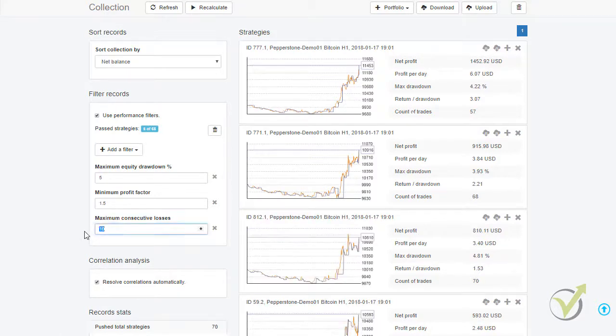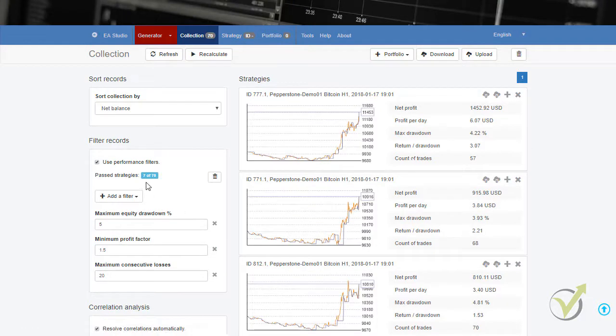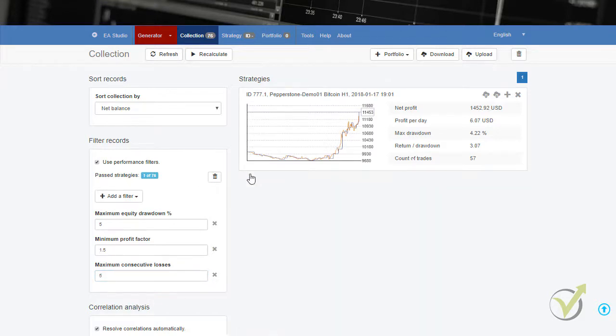For example, if I place 20, I will have more strategies in the collection, 7 out of the 70. If I place 10, they will go lower, and if I place 15, you will see that I have only 7. And if I place 5, for example, you see only one strategy will pass. So I will leave it at 10.